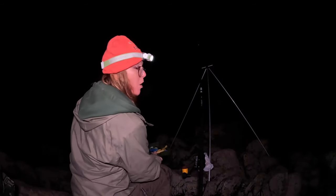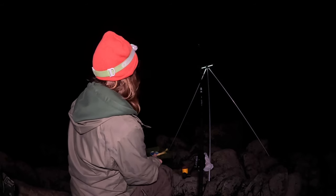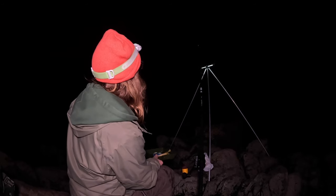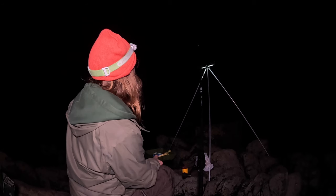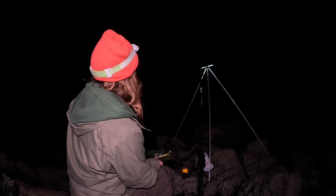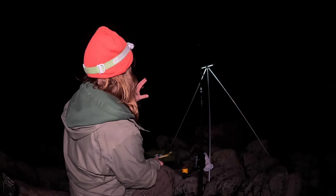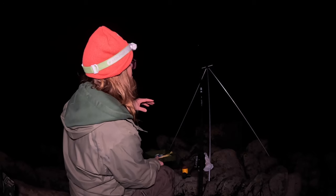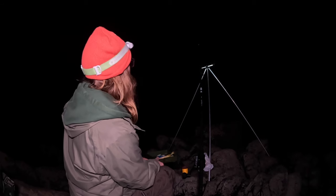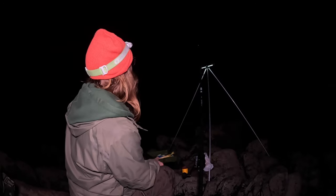If I stare hard enough at the light, we've all done it, haven't we? You're looking and you're thinking, is it moving? Is it a fish? And you don't blink for like 3 minutes. It's harder when it's dark like this as well, because sometimes it looks like it's moving, but it's actually not. It's just an optical illusion.